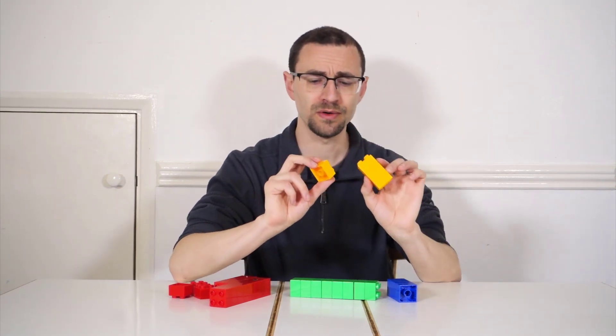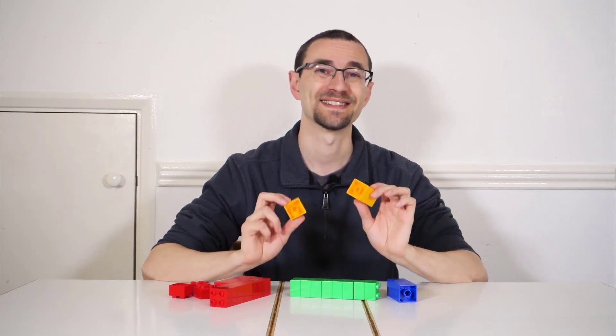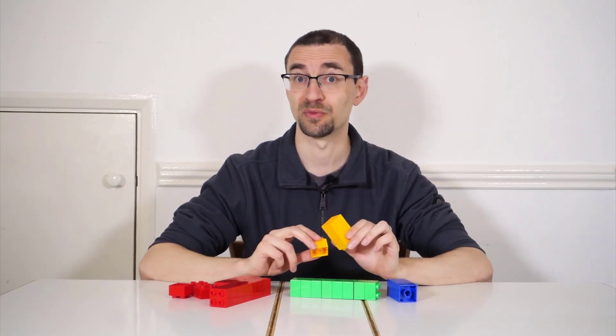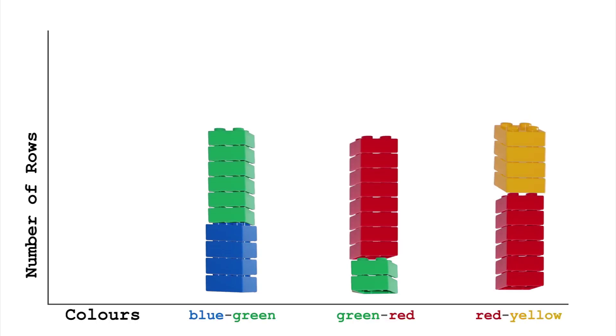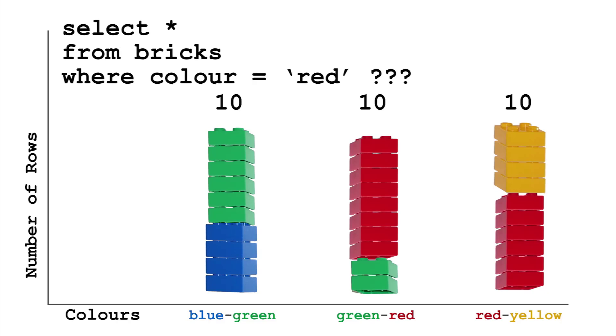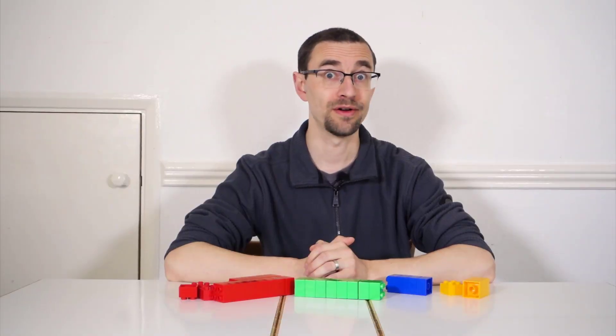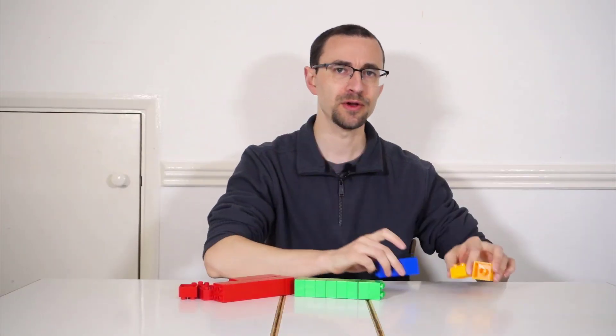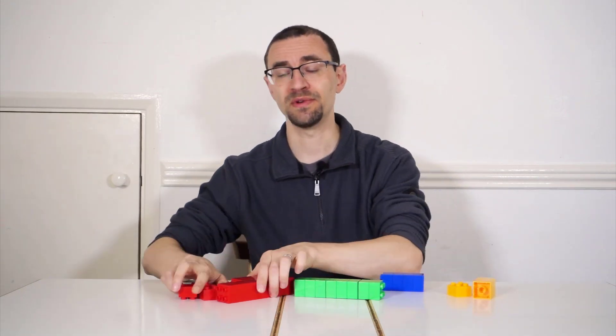But this only works if we've got few yellow values. If we add in a whole bunch more, we can no longer safely ignore them and still get reasonable estimates when searching for yellow bricks. So we need to spread four values over three buckets, meaning each bucket covers a range of values. We aim to spread the rows evenly so each bucket has the same number of rows, giving a height balanced histogram. With this, we know how many bricks are in each bucket and what the maximum value is in each, but not exactly how many rows there are for any given color. This can lead to overestimating rare values, such as yellow and blue, and underestimating common values, such as red.